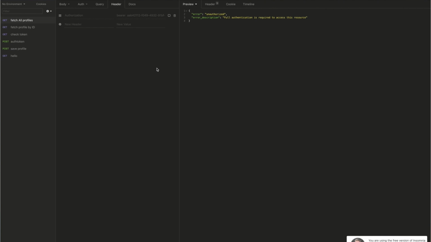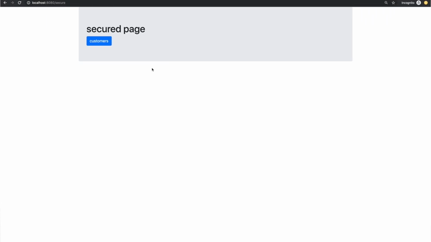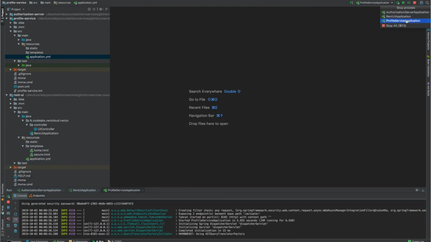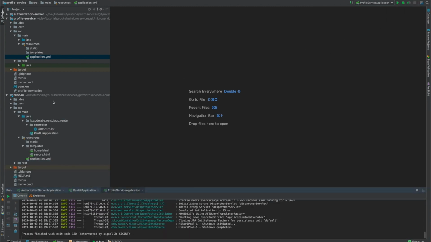Because that is secured. So now we are going to invoke that same service when we click this button, but we are not going to obtain the token again. Rather, we are going to use the token which this UI received when the user logged in. So let's go back and see how we do that, right? So I'm going to close everything to avoid your confusion, and I'm going to stop all running servers as well.